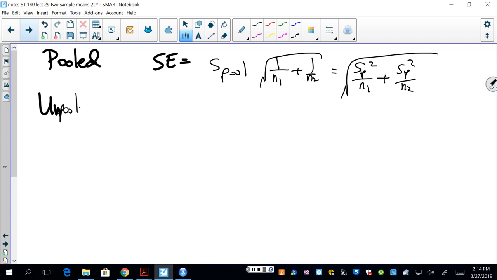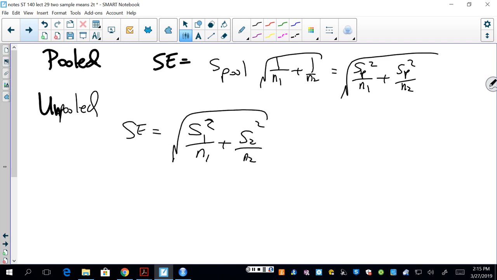Unpooled, if you don't make that assumption and allow each group to have separate standard deviations, you'll see in the book and other places that for the standard error, you just take each group separately. And you could do it like that. And it would seem to save you the effort of pooling and save you that one step. But if you have to estimate two things instead of one, that's harder work. You're using the data to do more things, and there's more uncertainty. There's more of a chance that one of those S's here could be kind of haywire, very large or very small, and that will cause things to blow up a little bit.